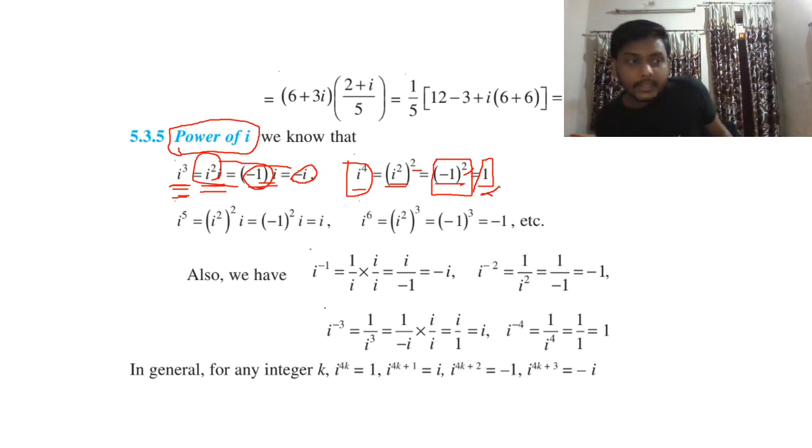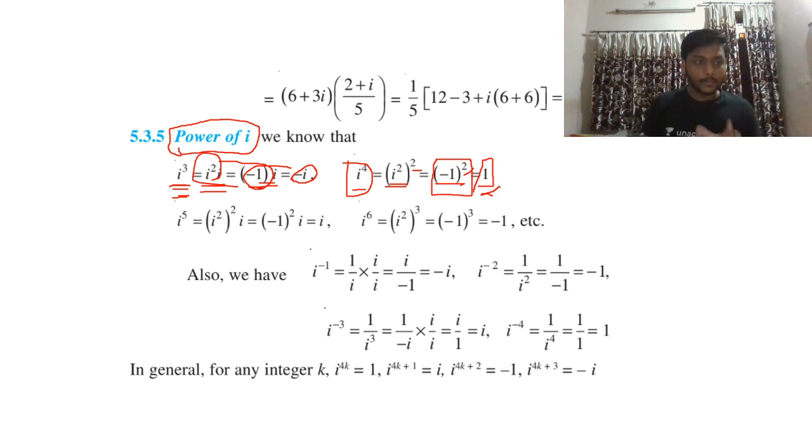Okay, so the point that we need to note here is that whenever I'm talking about the powers of iota, I need to make this point very clear in my head, that I just need to divide the power by 4. Whatever power is given to me, let's say I've been given i to the power 500, or i to the power 691, or i to the power 231, or i to the power 27, or i to the power 358, anything like that, I just need to divide it by 4. I just need to find out the remainder.